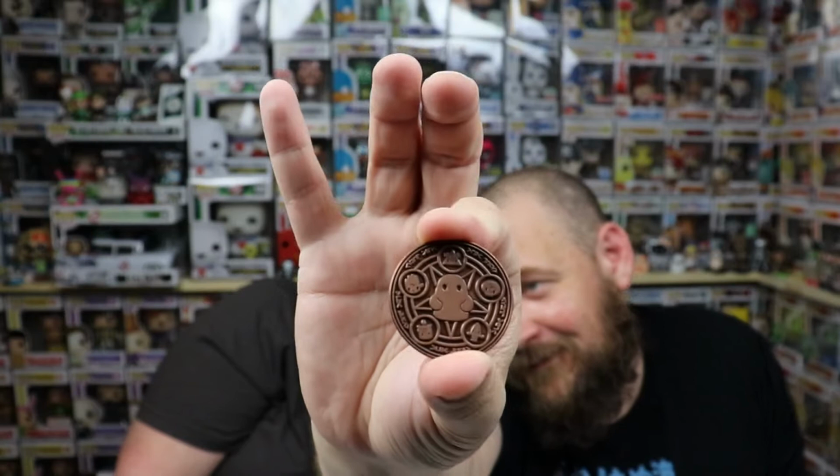So, the question is, do I open the BIM coin now? Yes. Or do I wait until after I open the other one? No, open the damn coin. I want to know. Then why'd you even ask? I want to know if I got a BIM coin in there, too. Just open the coin. Sorry, sticker stuck to me. Damn. All right, it is a bronze BIM coin. It's not going to see it. So hopefully it focused on that, guys.